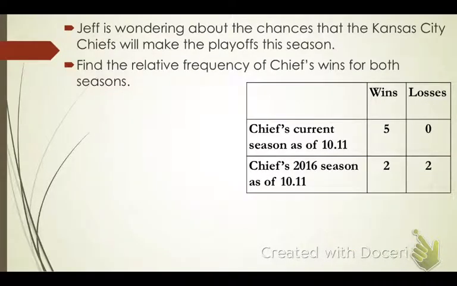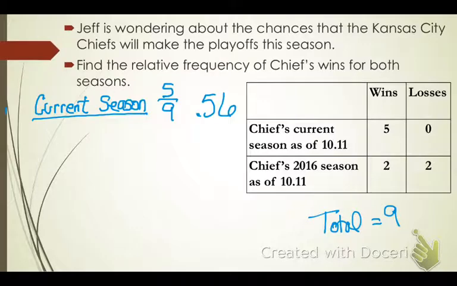Okay, Jeff is wondering about the chances that the Kansas City Chiefs will make the playoff this season. And he has a two-way frequency table here that compares wins and losses, the Chiefs' current season and their 2016 season. Find the relative frequency of Chiefs wins for both seasons. So we need to add up all of our wins and compare it to the total number of games played in this survey. And if I add up all of my games, I've got 9.